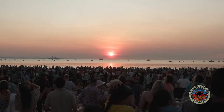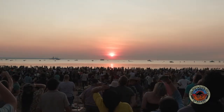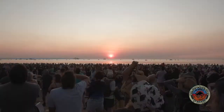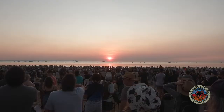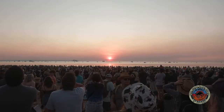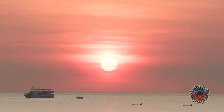So on behalf of the Officer Commanding 82 Wing Group Captain Paul Jarvis, Woody Langers and all of the aviators at 82 Wing, we hope you enjoyed that brief demonstration of the Rhino's capabilities, but hang about because in just a couple of moments they're going to do one last fly past for their sunset photo opportunity here at Mindil Beach this afternoon. There have been some spectacular displays, and we want to thank all of the nations that have provided aircraft and showcased the capabilities here at Mindil Beach this afternoon as the sun sets with a beautiful sunset and the FA-18F Super Hornet from one squadron about to come past for one last time.